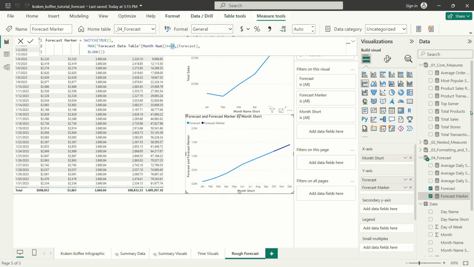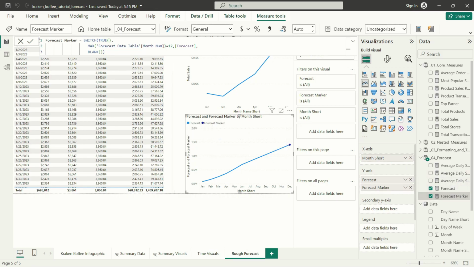We can even say greater than or equal to 7 if we wanted to show the entire forecasted part of the line, which is actually kind of a cool idea now that I'm thinking about it. Maybe I should have done that from the beginning, but oh well. It's not in my preparation materials, so let's just change this back to 12. And we're just going to mark this final dot over here at the very end.